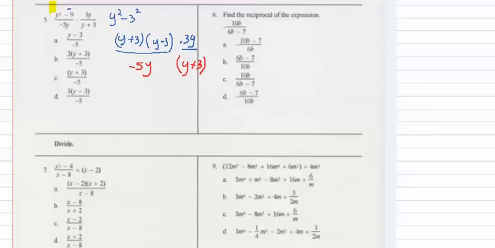Okay, so now I rewrote mine, so I can now hopefully cancel some things out. I see that these two quantities are the same. I can cancel them out. I can cancel this way. The y's will cancel. Okay, can I do anything with the y minus 3? No. Can I do anything with the 5 and the 3? Do they cancel? No. So at the top of my fraction I have a 3, and I have a y minus 3. And at the bottom of my fraction I have left a negative 5. So I look at my answer choices, and it looks like it's going to be letter D.